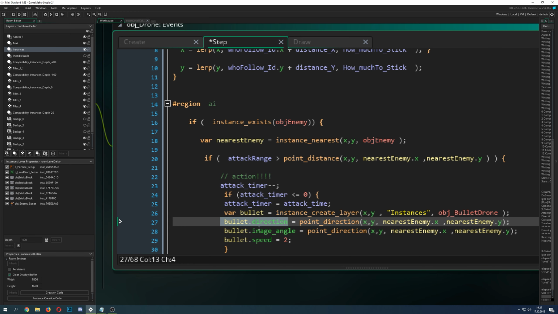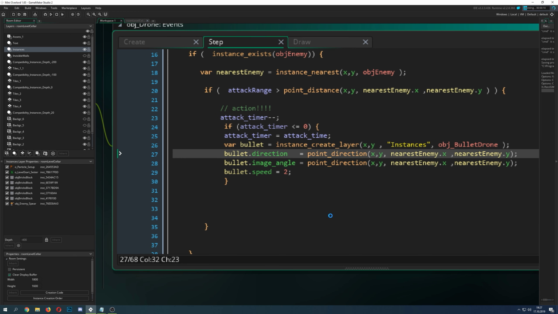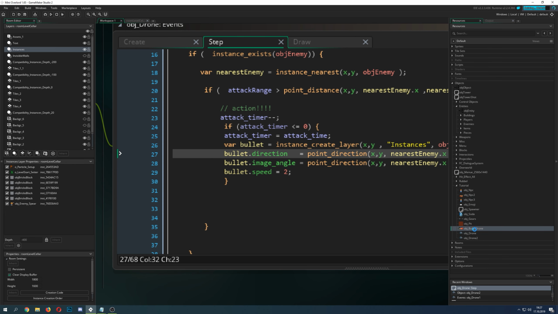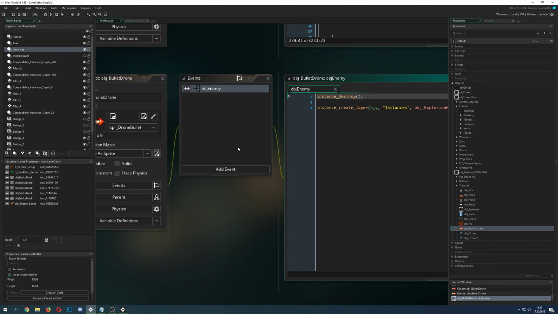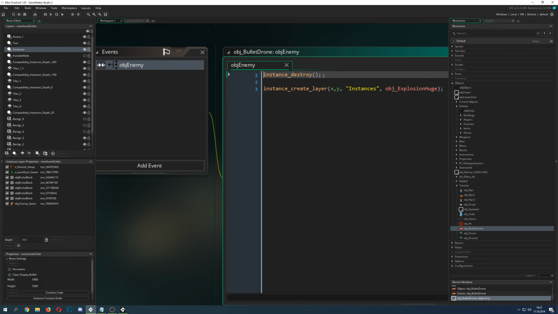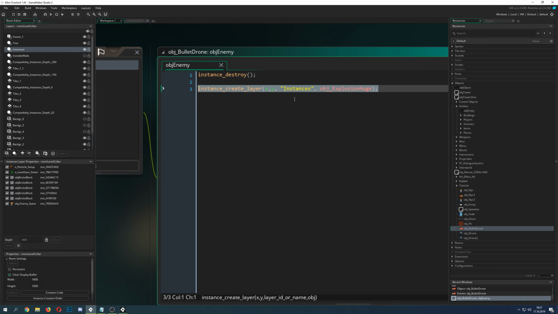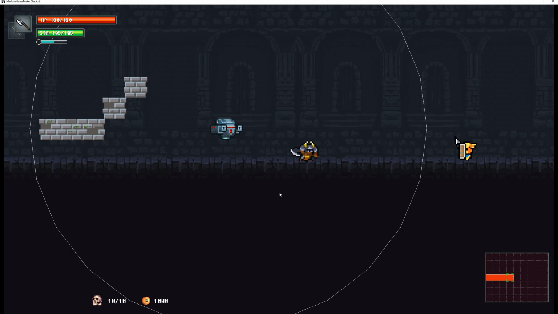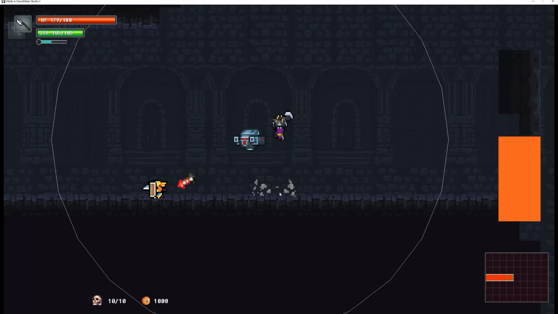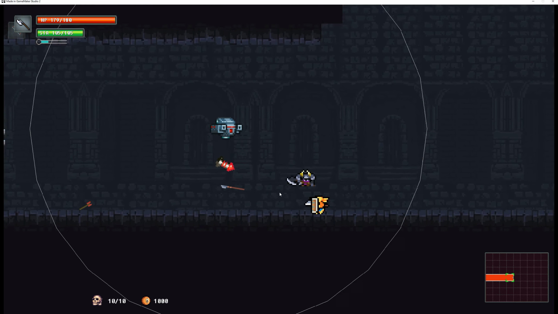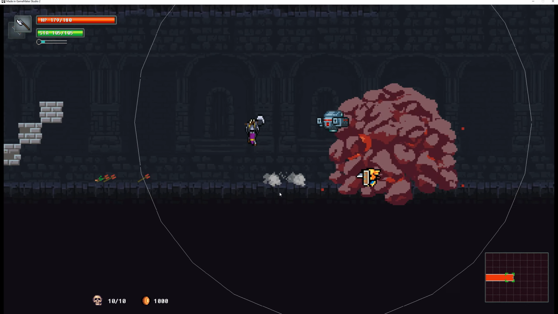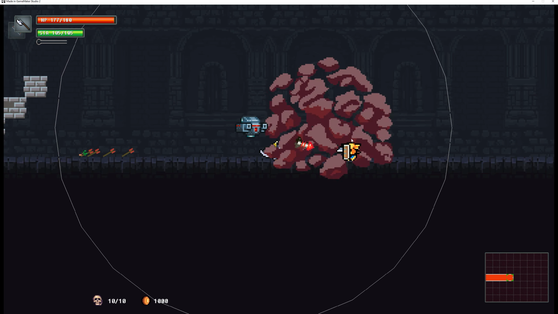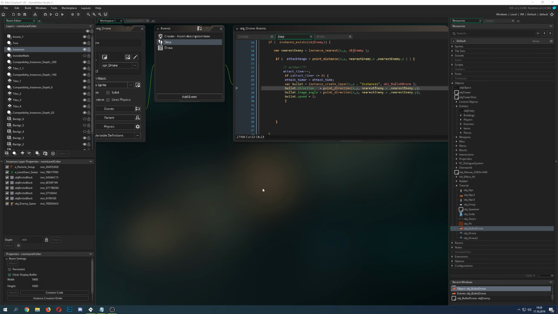Of course you could do that, but once we start it, it already should look neat. So let's go and check that out. And our actual bullet, as you can see, it has no real code. Besides, it has a collision with our enemy, then it's destroying itself, and then on the place where it's being destroyed, well, it creates an explosion. Is it loaded? Yep. So let's go in back here, zoom in a little bit, and bam. As you can see, it always targets correctly and it aims correctly to its position. Of course, if the enemy would be moving fast, those rockets would sometimes miss their target. So this is of course not bulletproof, but it's already a pretty decent system.